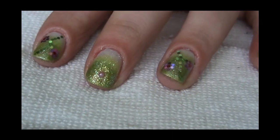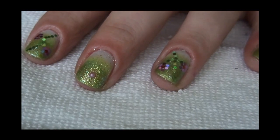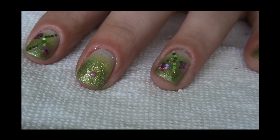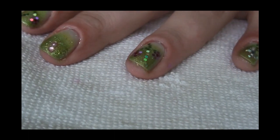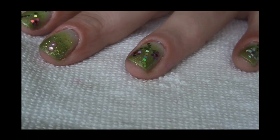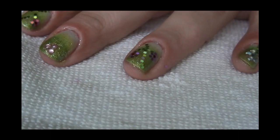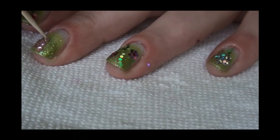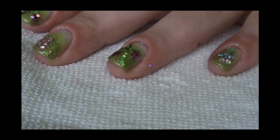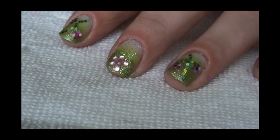And now I'm going to use pink rhinestones to create this one flower — our pink round rhinestones. So just around the pearl, press a bit, and just go around, around, around the pearl. When you're applying things like this, you need to take your time with it because it's time consuming. Oh sorry, I didn't see I was out of focus.